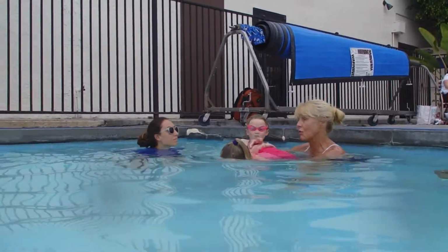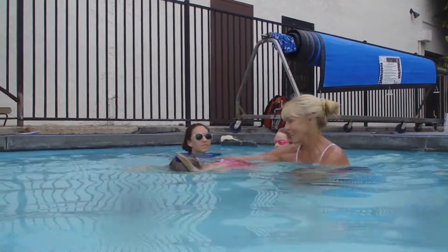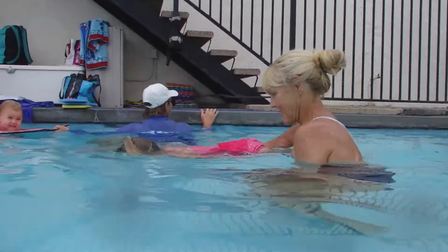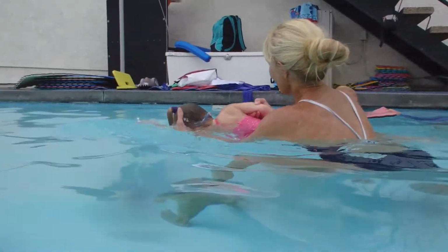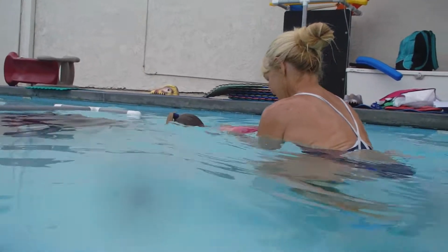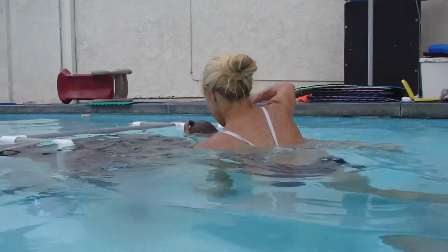Until their freestyle looks so good that you can risk having them do the stroke and keep the form intact for the whole way. Eyes in, look down. Kick fast, kick fast, kick fast.